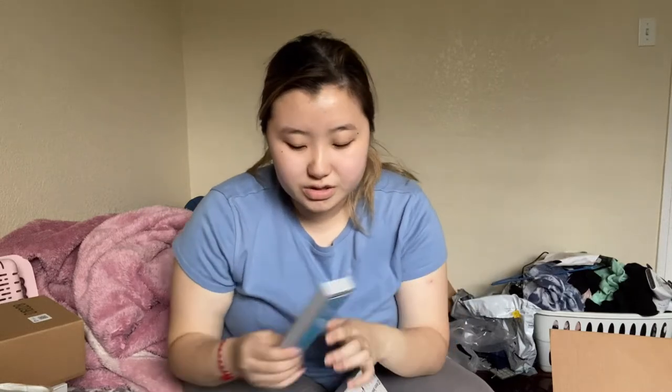I'll quickly show you guys. So these are pretty expensive. This comes with a pack of six because I bought the more expensive one. There's a pack of four, but I don't think that's enough. And this is how they look, and it comes with these chargers. I feel like I should have just bought the battery one because it's just gonna take so long to charge. Okay, what else?